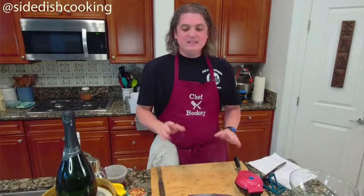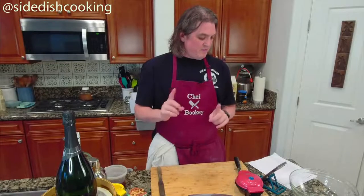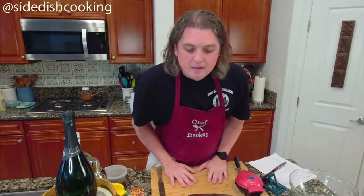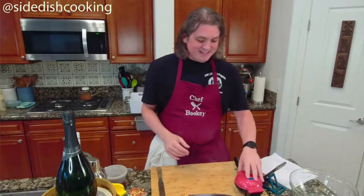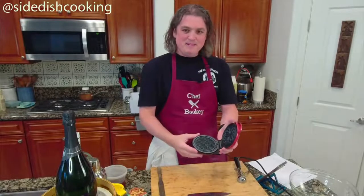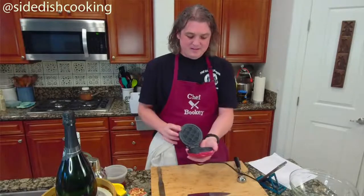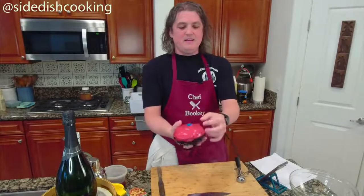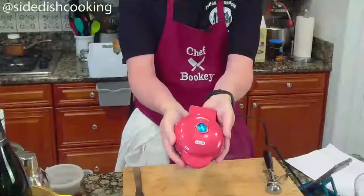So, the fun part about all this is we got the waffle cone maker from Andrew and Lino, our friends who had it, which could come in handy when we were making cones. But then Amy found this delightful little pizzelle maker. Is that not the cutest thing you've ever seen? Show it closed. It's adorable. It's very teeny tiny.